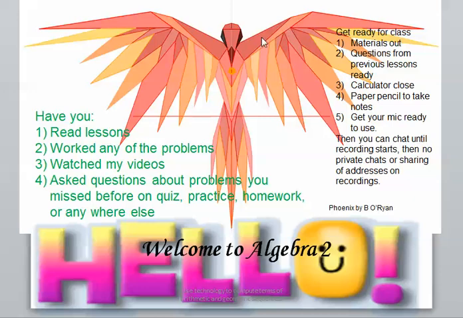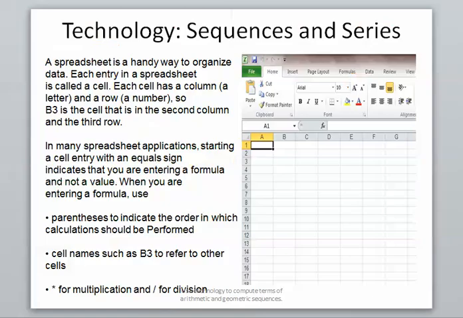You know, I've got to be totally, brutally honest with you guys. I'm not going to try to lie to you. We don't do these things by hand. Okay? All this work you've been doing by hand, we just don't do it. Almost always there's some sort of technology involved in doing sequences and series.